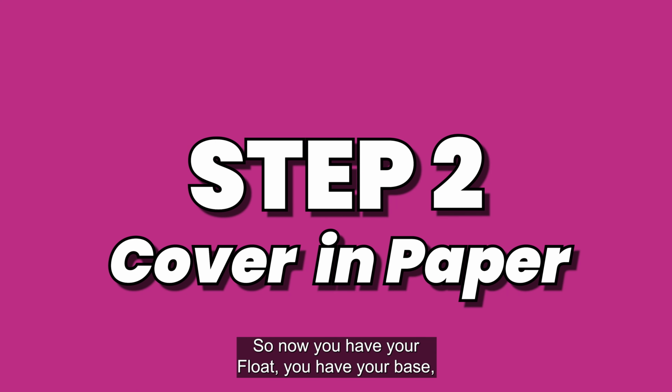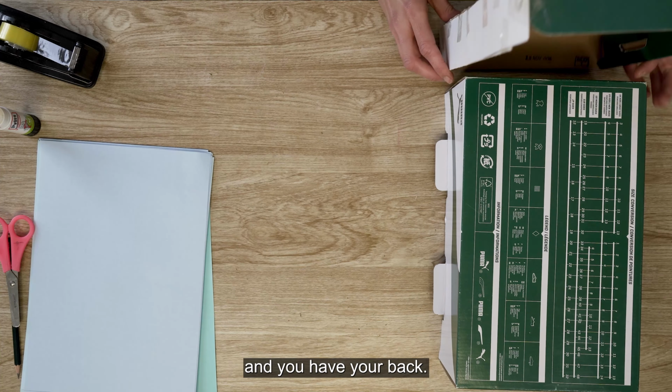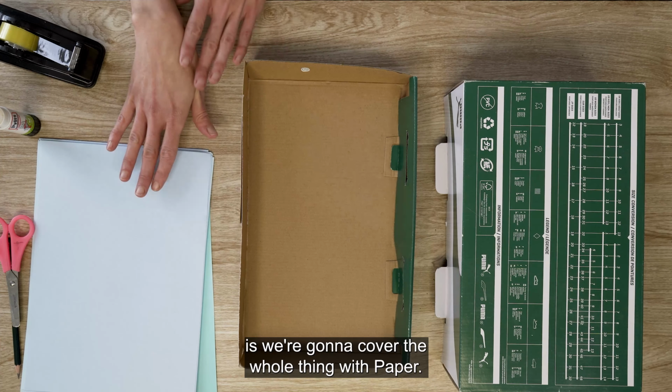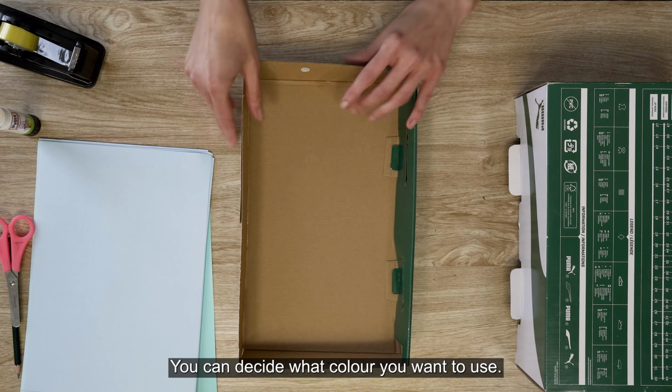So now you have your float, you have your base and you have your back. The first thing we want to do is we're going to cover the whole thing with paper. You can decide what color you want to use.